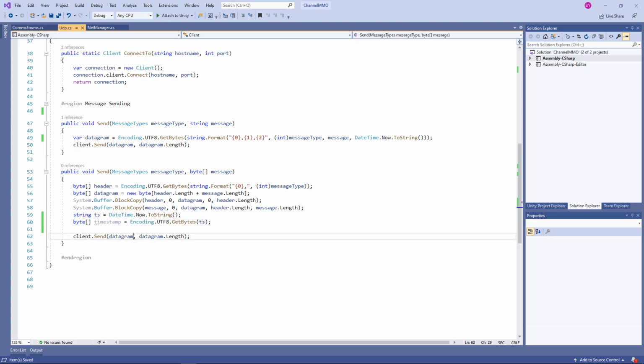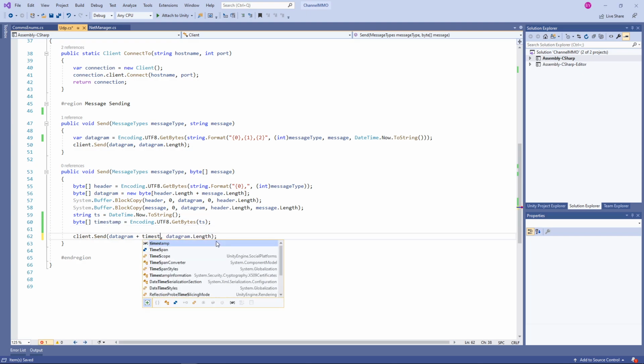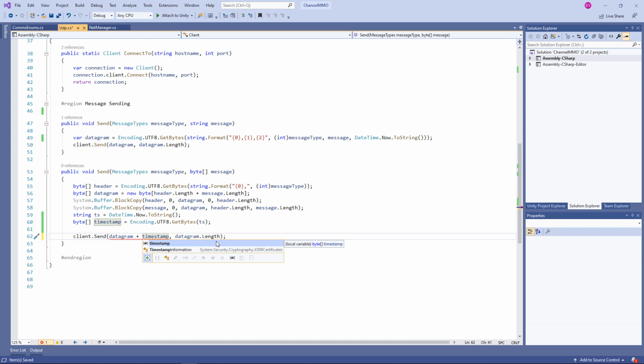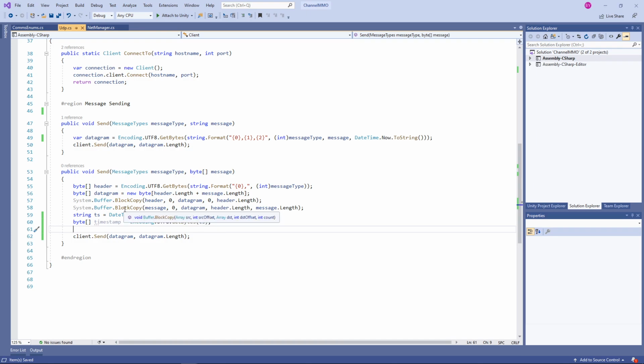And now, can we concatenate these? No. I didn't think we could. So, I need to try to remember how block copy works. Array source, source offset, array destination, int destination offset, int count. Okay. Yeah, that's going to be awkward, to be sure.